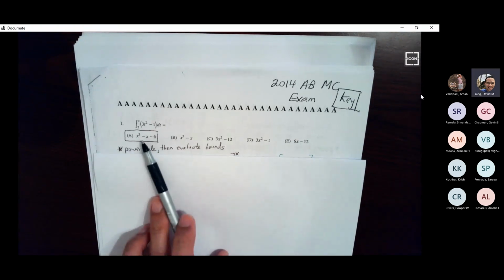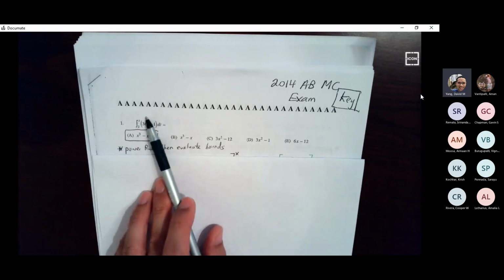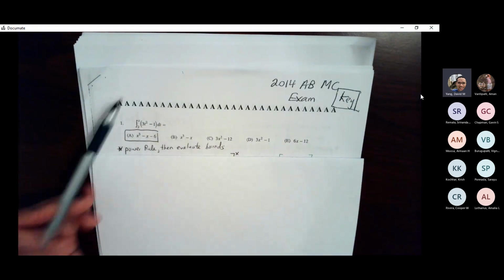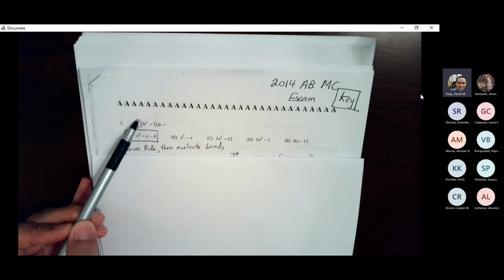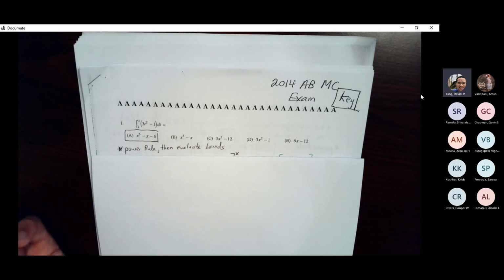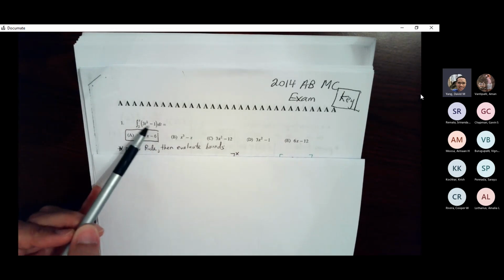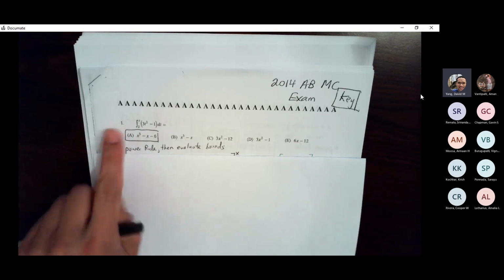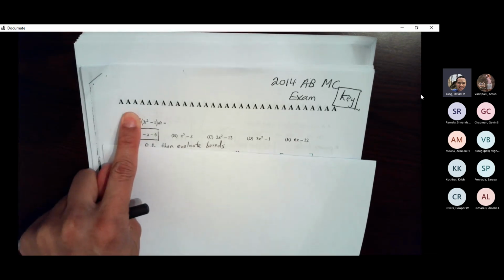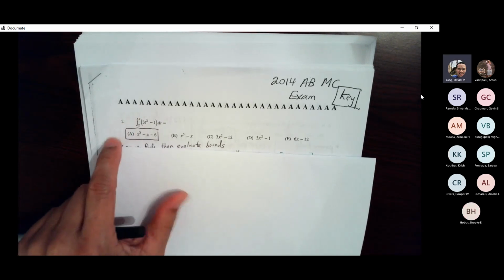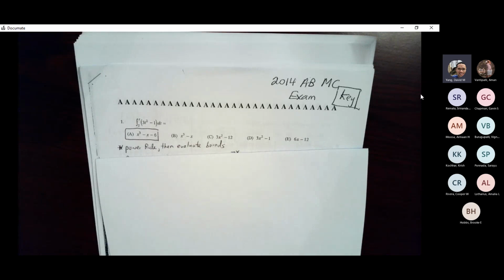Okay, so number one, we want to take the definite integral from 2 to x of 3t squared minus 1. It looks a little bit different here with that upper bound not being a constant, but we go through the same process. Looks like there's nothing that is hindering us from applying power rule. So we're going to do power rule first, and then the bounds come last, right? We never want to involve the bounds until after we've done our calculus antiderivative step. So we go through power rule first.